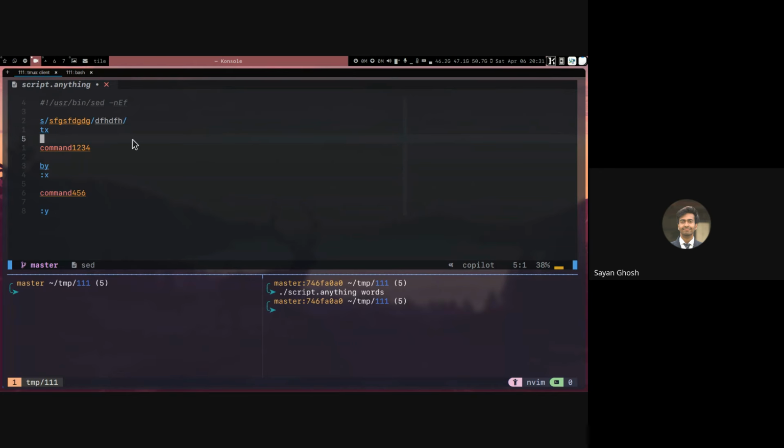Yeah. So in short, if the substitution works, the command 1, 2, 3, 4 line will run, and if it does not work, then command 4, 5, 6 will run. No, the opposite. See, if this is successful, then it will branch to X, right? So this part is skipped, and 4, 5, 6 will be done. Whereas if this is not successful, then command 1, 2, 3, 4 will be done, and then because we have this B, this will not be done. So then it will come here. Okay, thank you. Right, yeah.